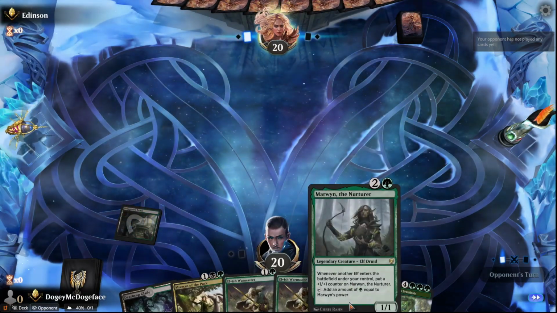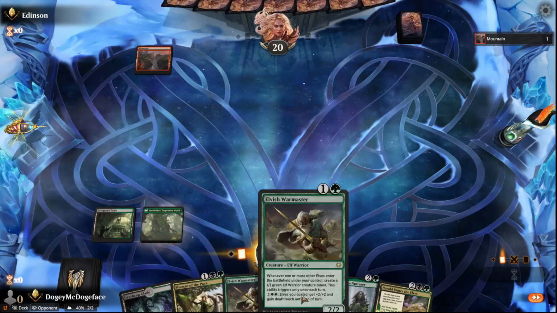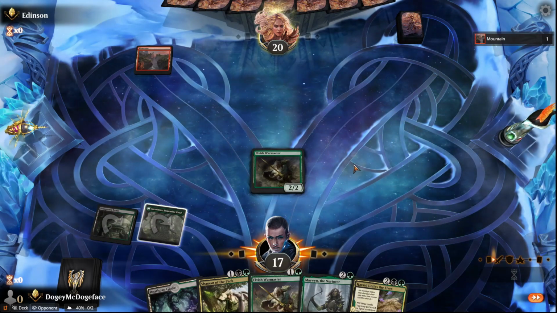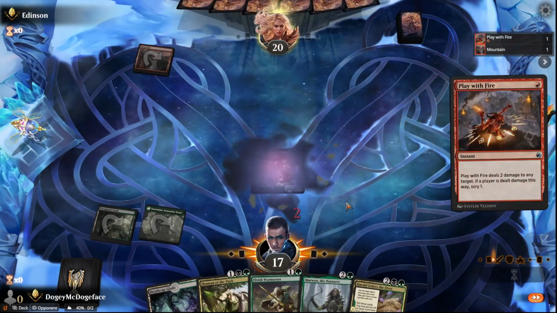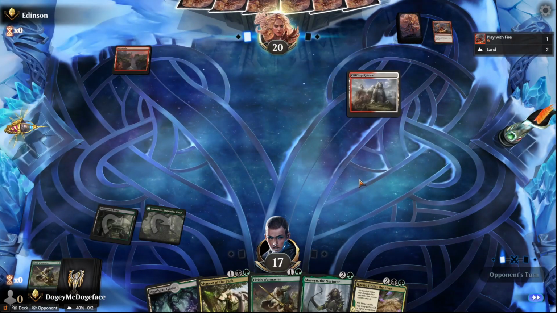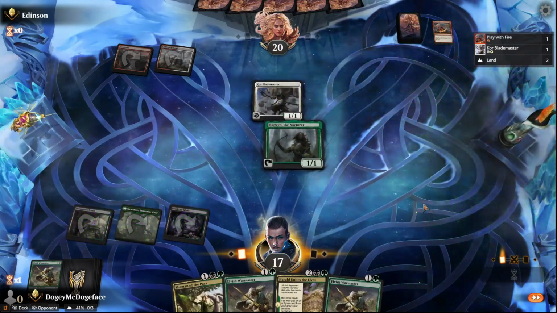So, Elvish Warmaster into Marwyn is always a great line. I don't know if Marwyn's going to survive. We are going to take 3 against a red deck, but... Ooh, they have Shock. Equivalent. Oh no. Yeah, they have Shock. With fire. Well, I can't say that that's particularly confusing.